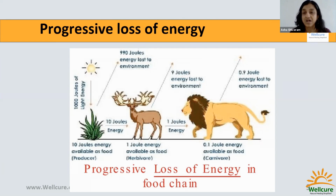Now, as you go higher up in the food chain, there is a progressive loss of energy. This is because of whatever the animal itself uses and whatever is lost to the environment. So the highest amount of energy is available lower in the food chain, and at every step there is a step down in the quality and quantity of energy available. That means the higher we eat on the food chain, the lesser the quality and quantity of energy we get, which means we have to eat lower in the food chain, that is, eat more plants, because plants are lower in the food chain.